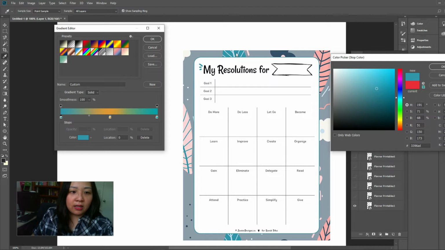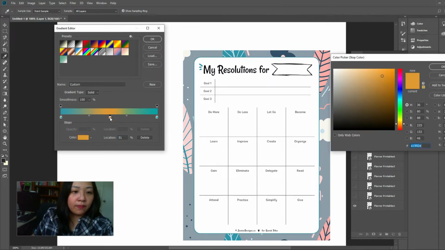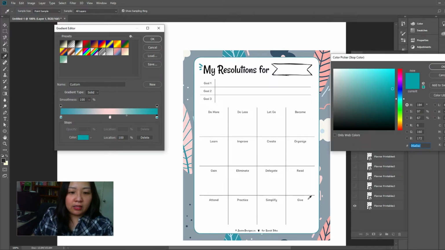I like this color. All right, click OK, and then we'll go into the middle one. I'll probably get this pink color, and click OK, and then the last color, you can pick the orange color, maybe something darker. Okay, so you get a darker effect.